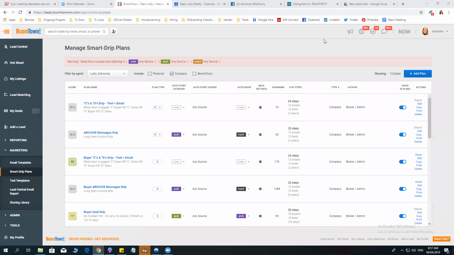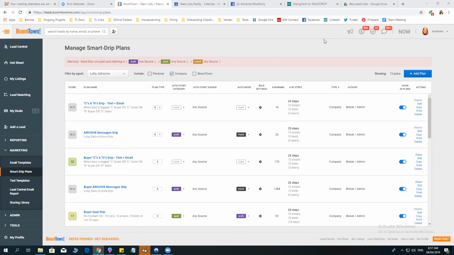And timing too, like speed to lead is obviously so important, but some sources, maybe they want to wait a few minutes before they send out that first text message for the new category. So it's been more of use for ones that registered to the site versus non-registered, and then how quickly we want that message to go out to them too. Right, that makes sense. Okay.